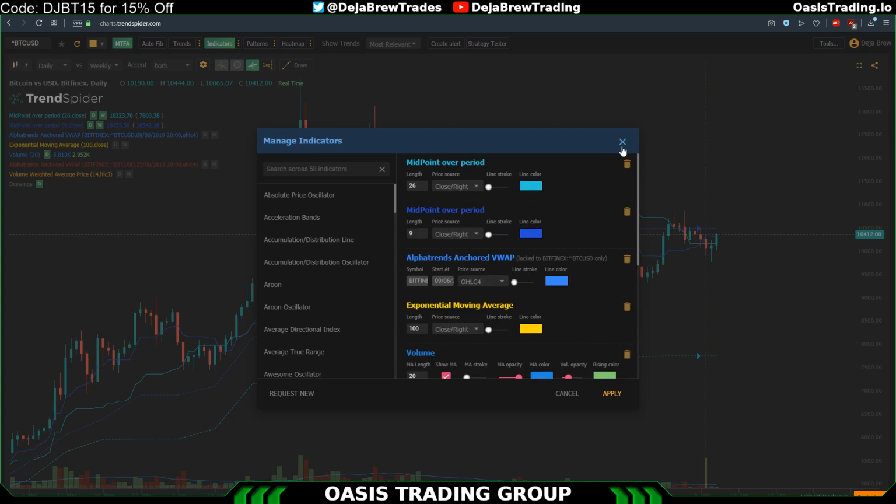So I have another tip for you guys. Currently the TrendSpider team has not implemented Ichimoku into their indicator list. I have discussed with them bringing this onto their platform, and they said that it will be released pretty soon. I have a tip for you if you are an Ichimoku trader. This will not work for the cloud, so you're not going to be able to put the cloud on your chart, but what you can do is use these midpoint tools to get your conversion and base lines.